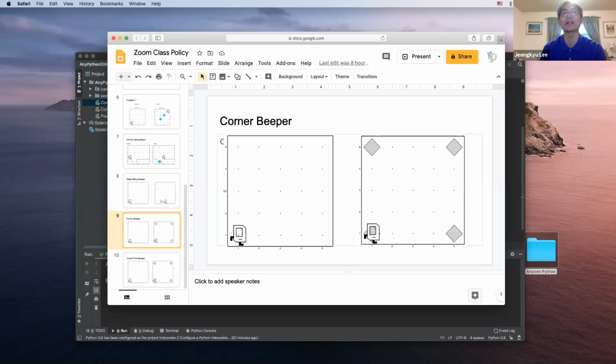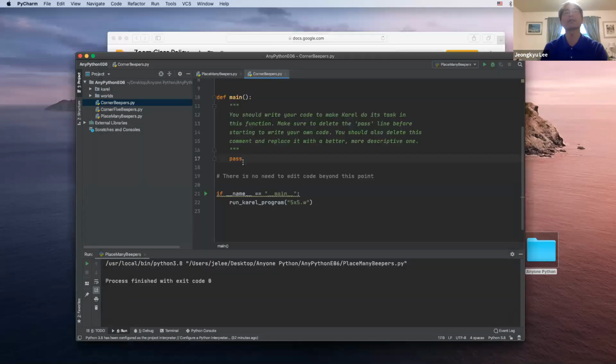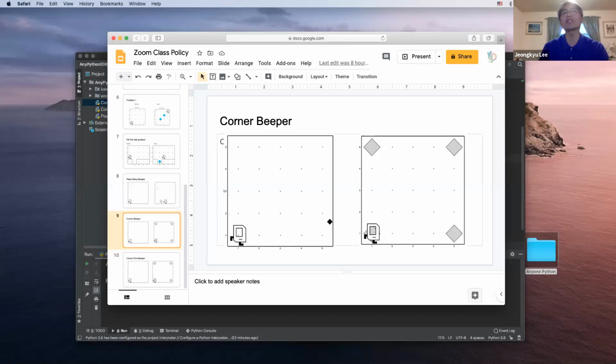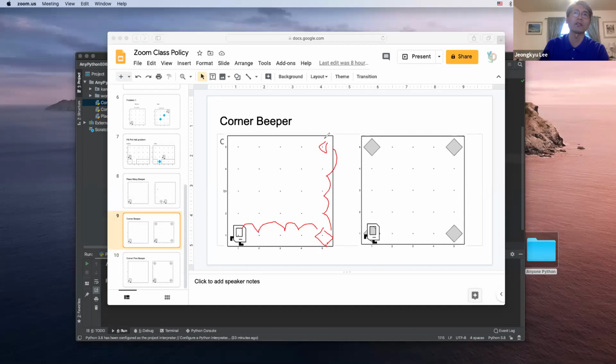So let's solve the problem together. To solve it, first delete the path. Then we are going to identify which will be the for loop part. If we go back to here, the first thing is the carrier is moving. You can put the beeper first or move first, either way is fine. So here the carrier moves 1, 2, 3, 4 times and puts a beeper, and turns left. Move, and put beeper, and turn left. And you still repeat it. Move, put beeper, turn left. Move, put beeper, turn left. So move.